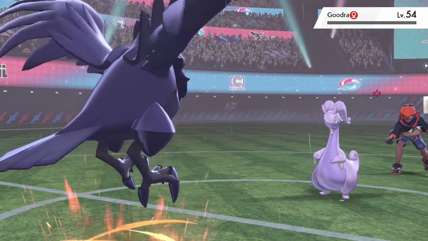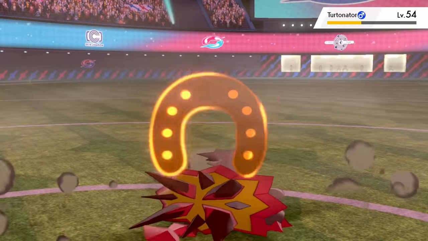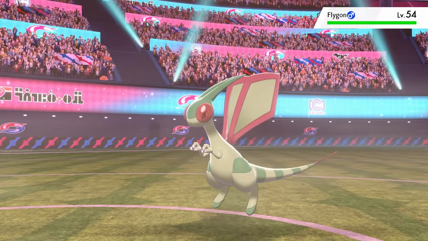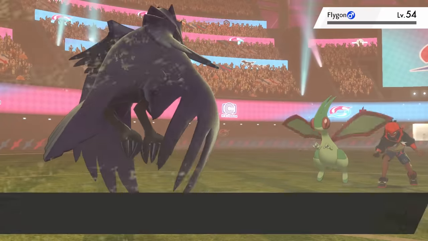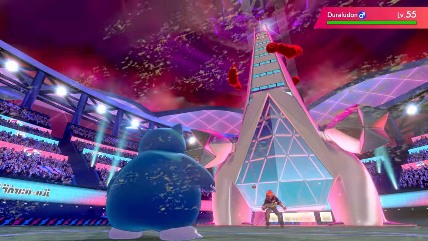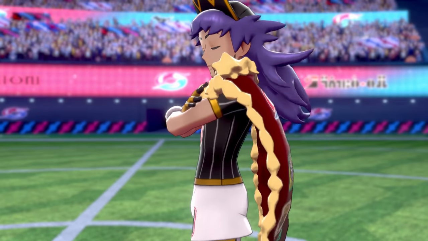Our Snorlax has High Horsepower, so we switch into it and use 2 to take out the Turtonator. We have nothing left to fight the Flygon, so I switch into the Corviknight and spam Drill Peck several times to take it down, leaving just the Duraludon. Our Snorlax is equipped with High Horsepower, so we go big! And we're done here. Alright, it's time to take on the champion.